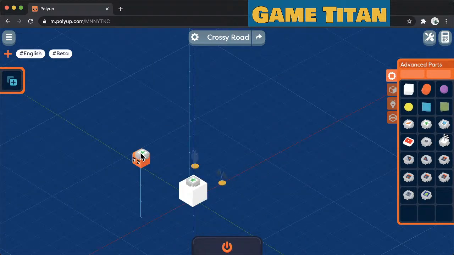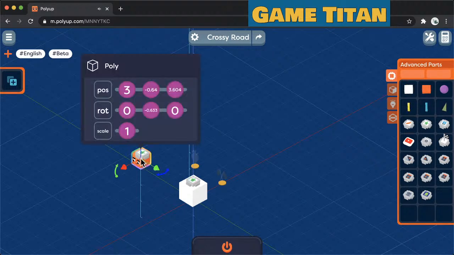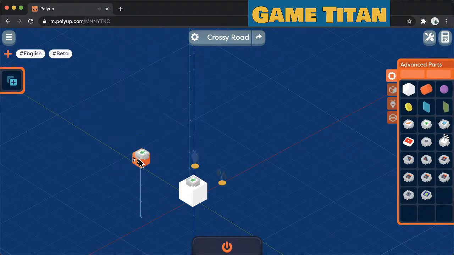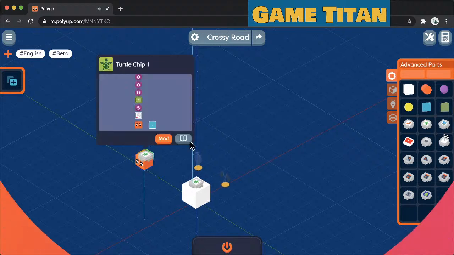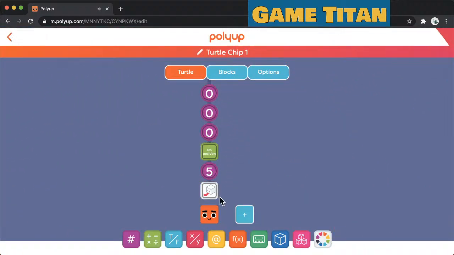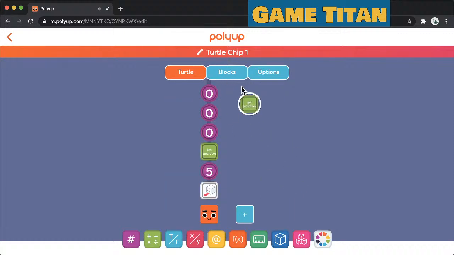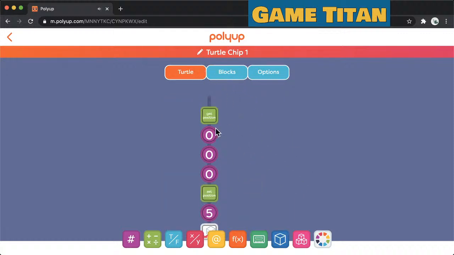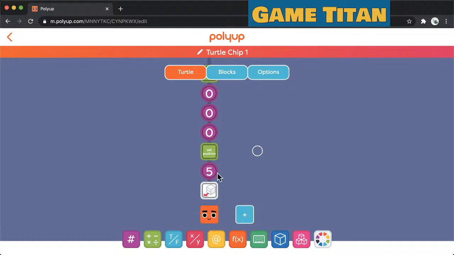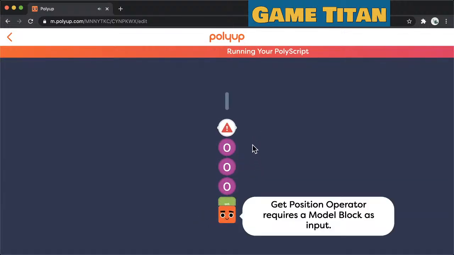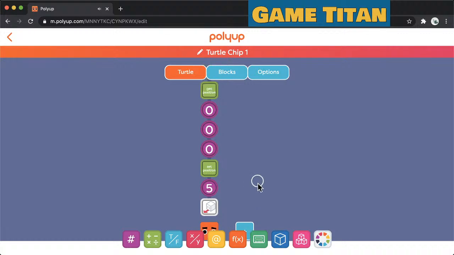I see. Maybe there's another block over here that moves it. We try get position and see what it says. Or as a model block as input.